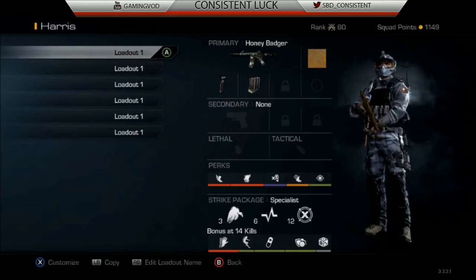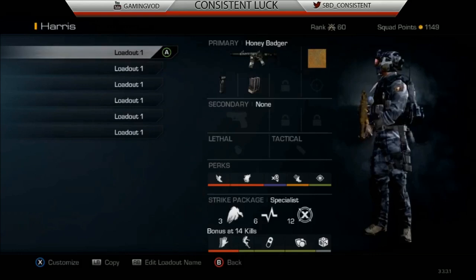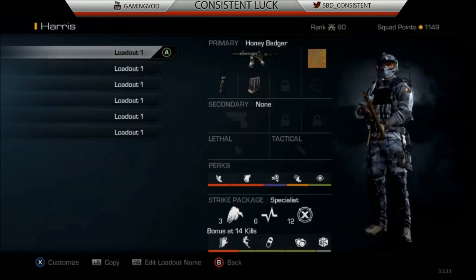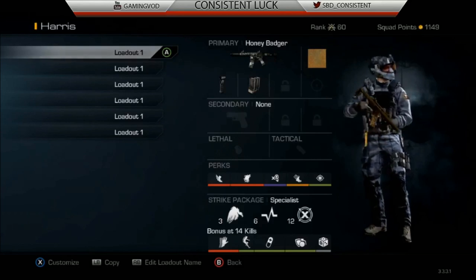I run Gambler as my next one, just because I didn't really find somewhere to fit another perk item in there. I've run my secondary before on these classes, so with Gambler, you're kind of just taking a risk, obviously, with the name again. Hopefully it pays off for you, but there's really no telling.